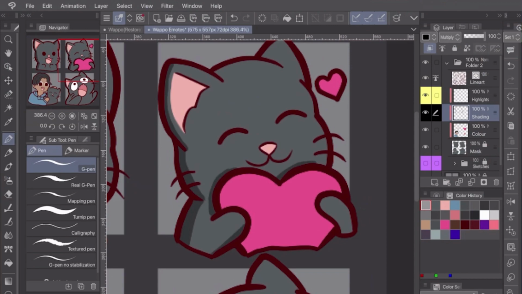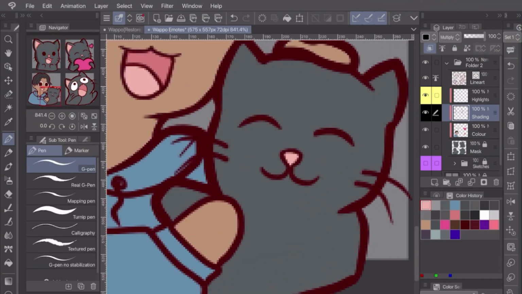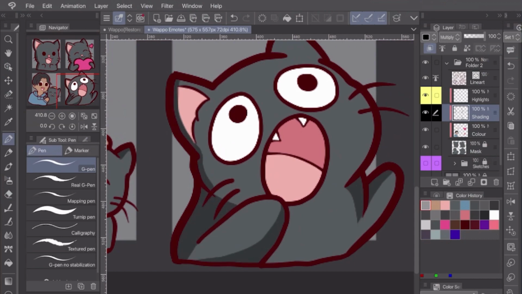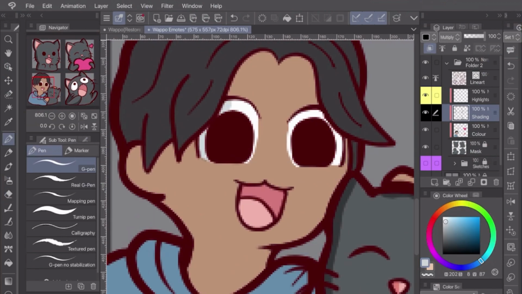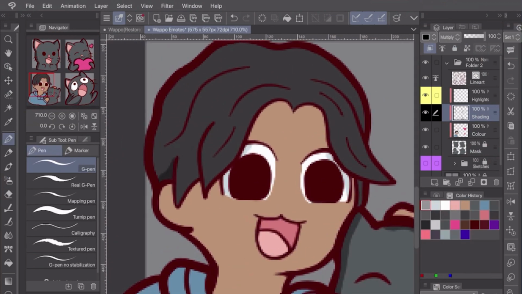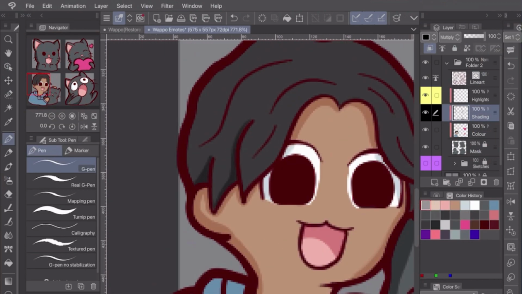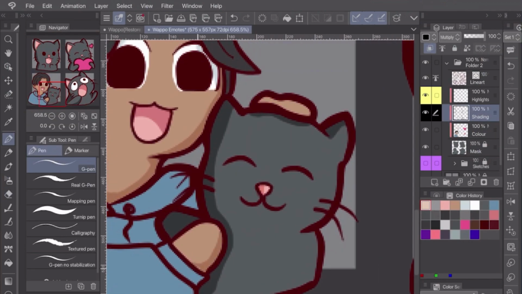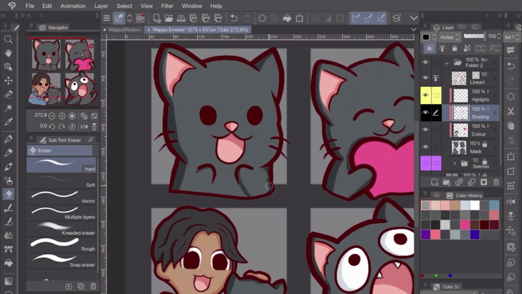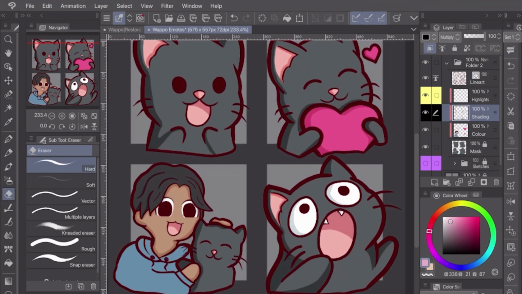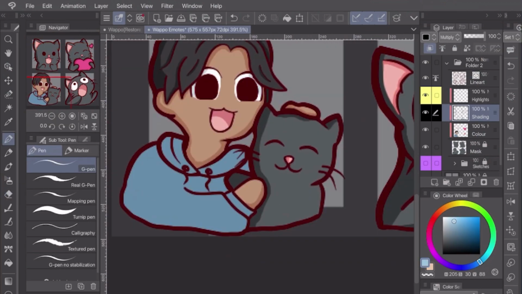Usually I put the shading on top of the highlights just for personal preference. I don't know why I didn't here. But what we'll do is we'll have the shading layer set to multiply and the highlights layer is going to be set to overlay. When you sample the base color of the emote, it is going to be a little bit darker, but that's totally fine because it will help the lines stand out more in a natural way. You're not having anything that is a super weird color as opposed to your different colors on the emote.